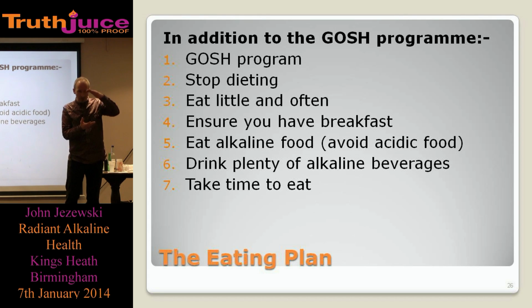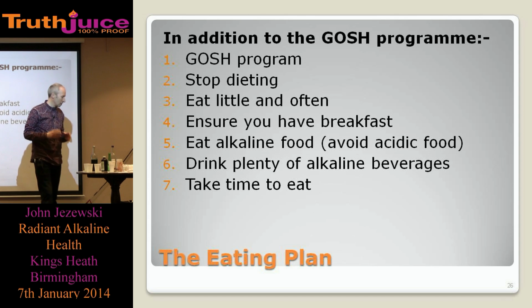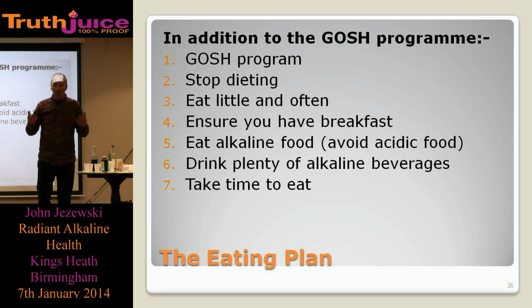So the first litre of the day, I put 1 teaspoon in. So you need 1 teaspoon of Sole, ideally. And it makes the water taste delicious. You drink it and you think, that was really nice. It's totally alkalizing, full of minerals, full of sodium, which is good for you. Now, if you have too much sodium, it can push your blood pressure up. But it only pushes your blood pressure up if you have too much. Now, I recommend you have 6 grams, which is a teaspoon of salt.